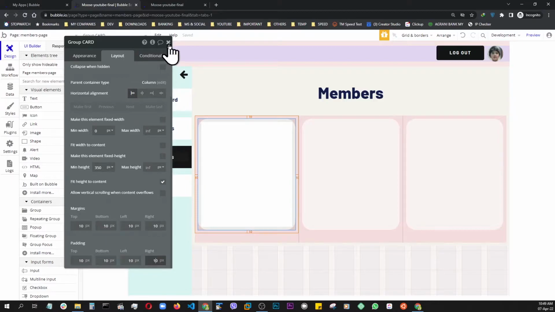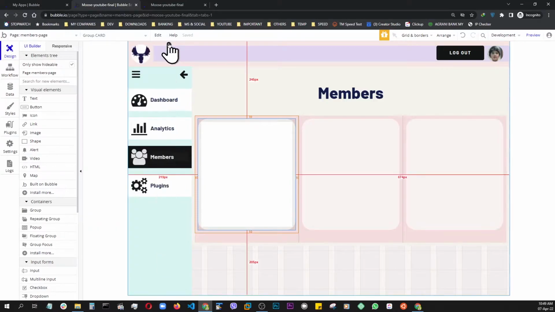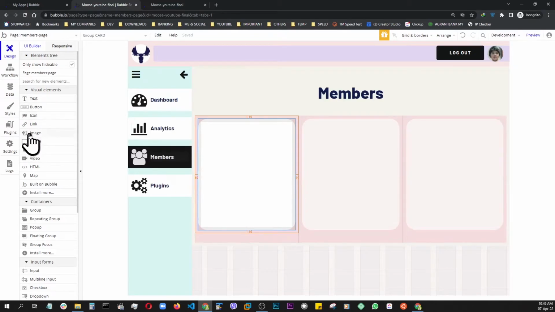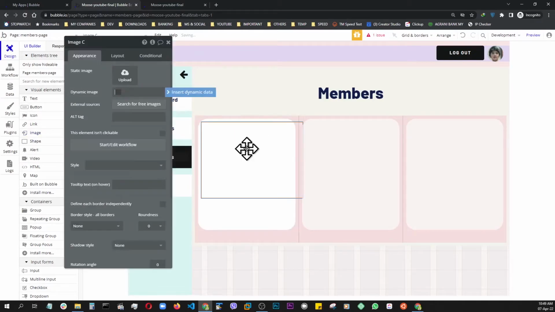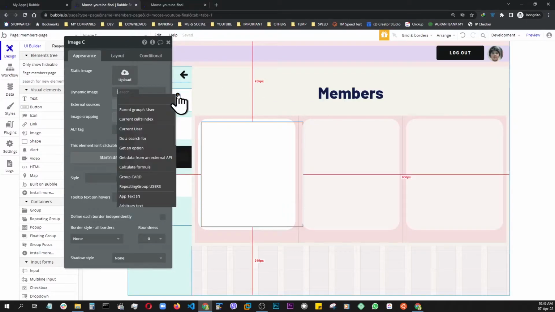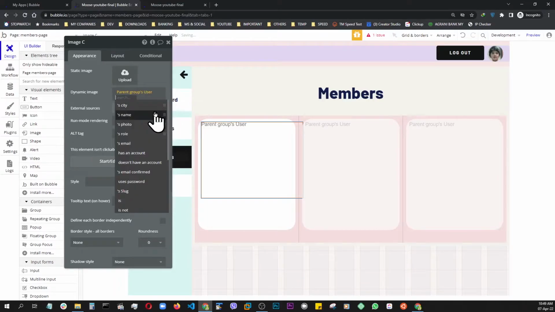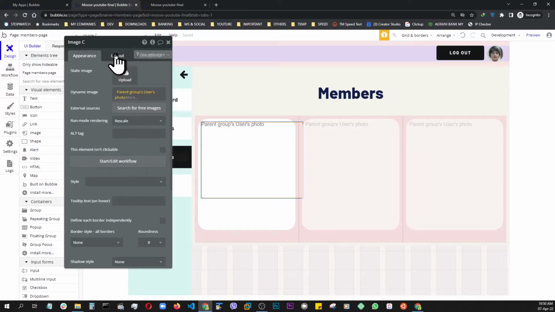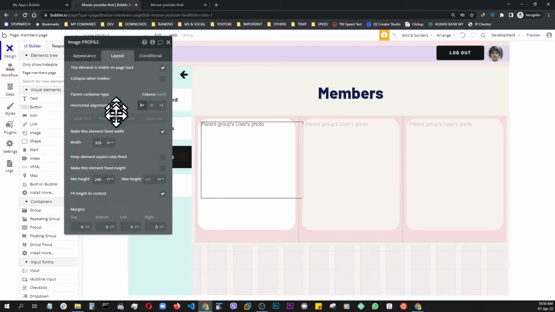All right, now our card is ready, but first thing we're going to do now is bring in an image and make sure we're actually communicating with the database. Here we go, insert the parent group user, and we're going to find their photo, and let's see, profile photo, layout.